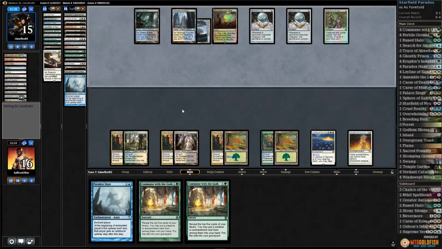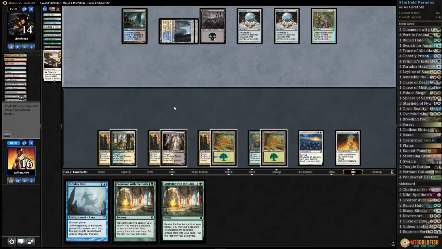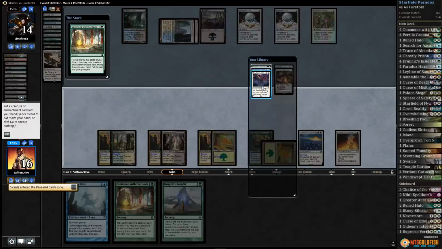Cycles Visions. Plays a land. Cracks it. We have 1 Chalice left. Restore Balance suspended. Come on, deck. Crewfix's Insight. Ugh. Well, we're going to go for it. If we lose, we lose. Commune with the gods. Starfield.